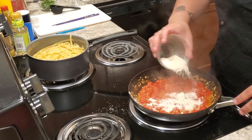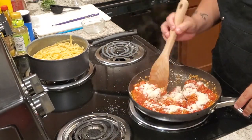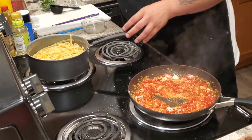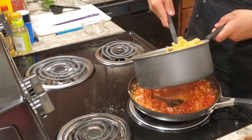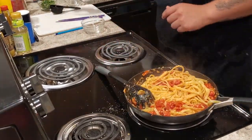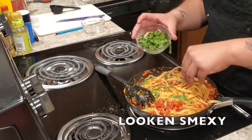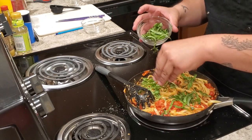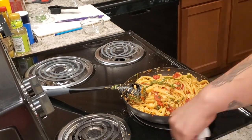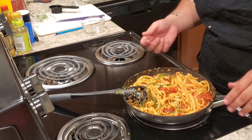Okay, I'm going to take it off the heat now and add my cheese. I'm gonna cut out a little circle here and add the pasta. Lastly, basil. This dish is pretty much done. So all we're gonna do is plate it up, put a little Parmesan cheese on top, and let's see how it tastes.